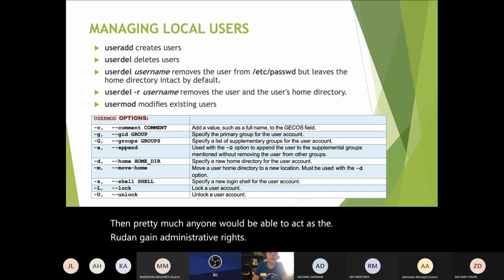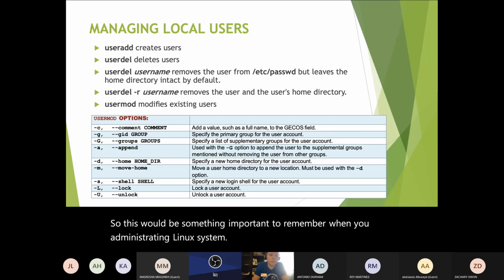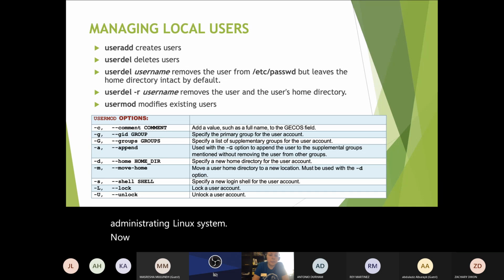Now, here are some commands that we will use today to manage local users. We will add users with useradd, and we will delete users with userdel.